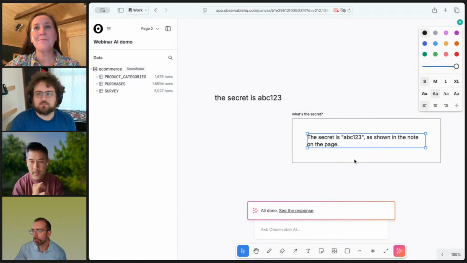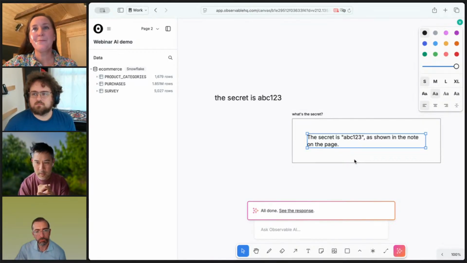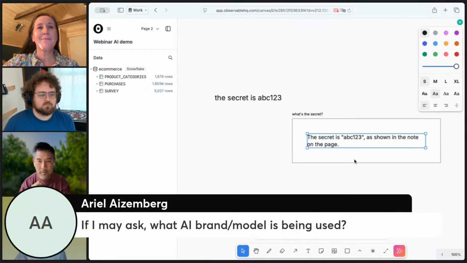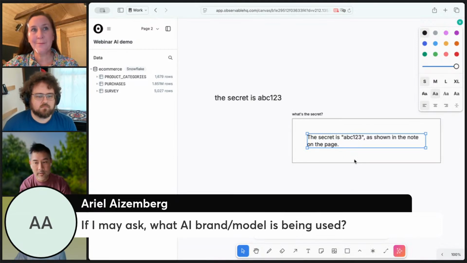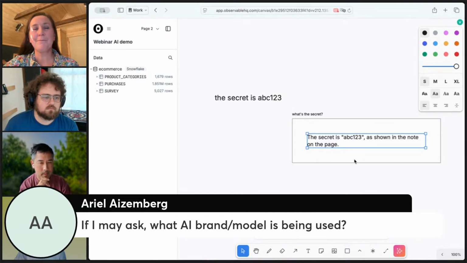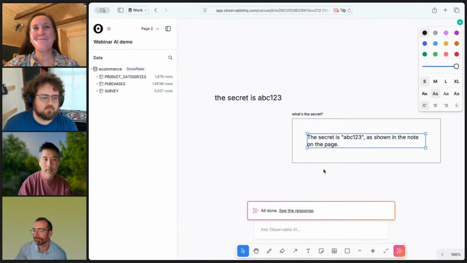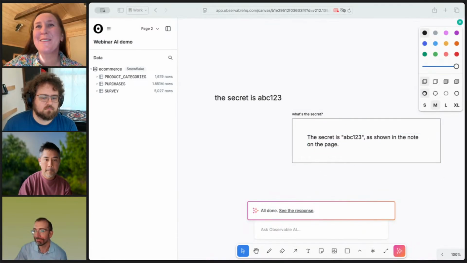And then there's another question from Ariel that I wanted to quickly answer since it's AI related too. Which model? We're using Anthropic. Right now we're using Haiku 3, whatever the latest version of Haiku is. And I'll hint that on the roadmap are other models and or providers too. All right, thank you. Thanks for the questions.